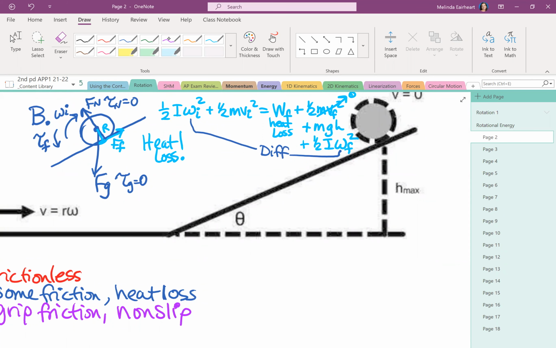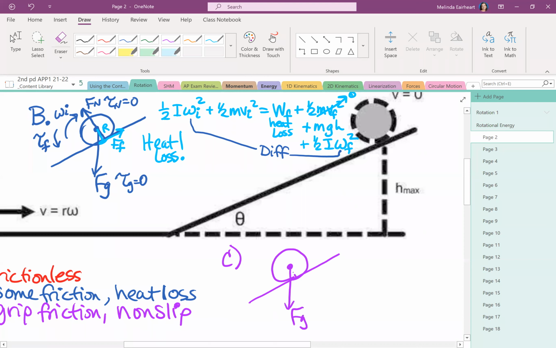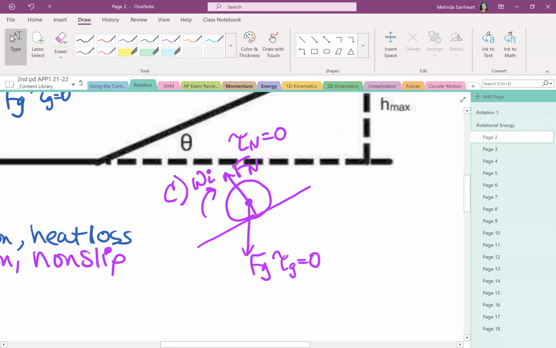C is our great non-slip scenario. So this is the one we're going to spend more time with, just like we did on the front. And so C, when it's on the ramp, what forces are acting on C? Well, we still got the good old gravity, good old normal, no torque for you, right? Hopefully we're catching on why these have no torque. And it does start with that angular initial velocity in the clockwise direction. It's going to move up the ramp. Friction is trying to non-slip. It's trying to create a torque to minimize that rotation.